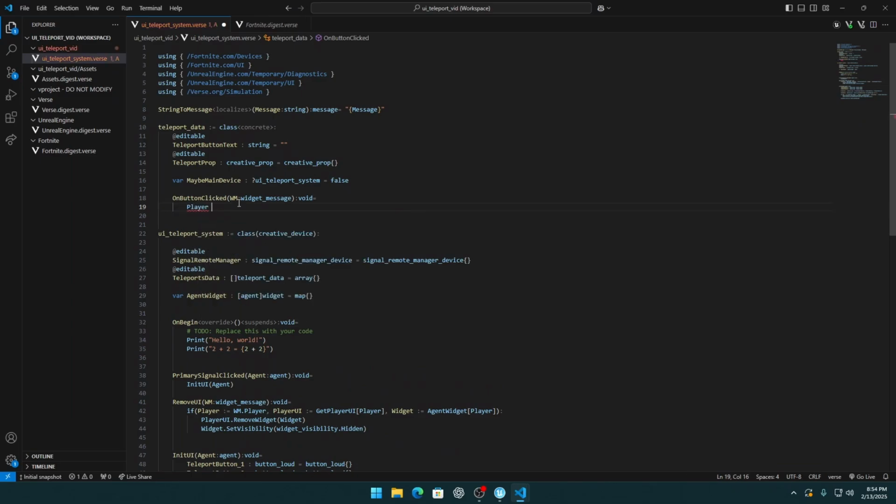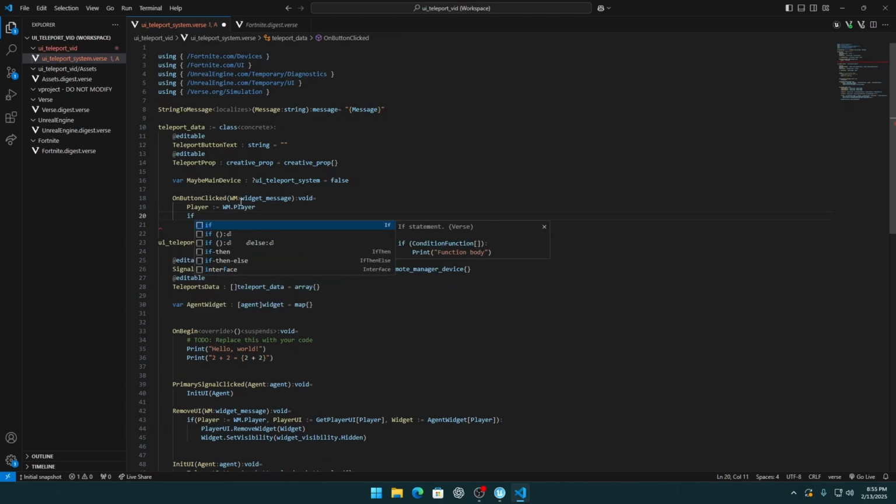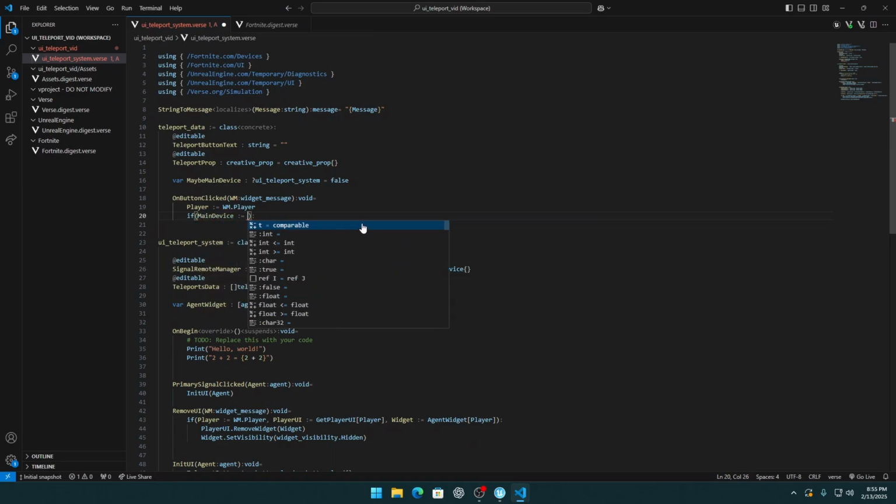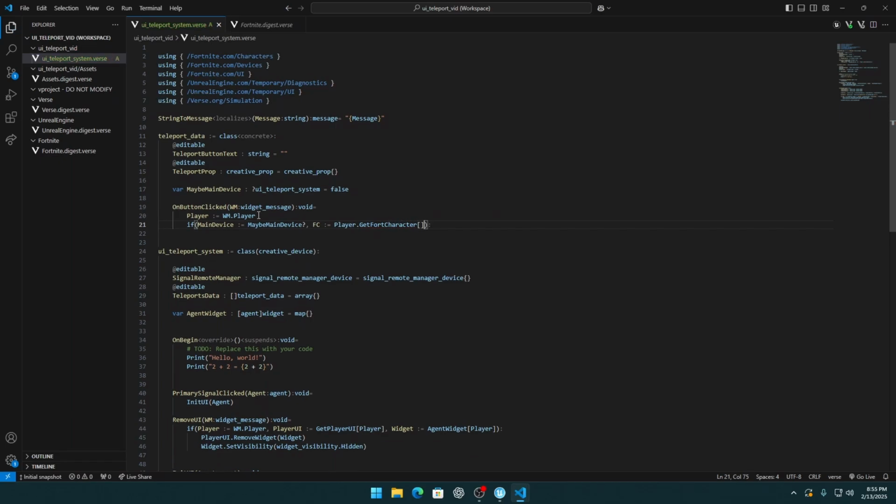Okay, and also we can now set this function on button clicked. So get the player, which will be vwm.player, and if main device, we need to get our main device from maybe main device, and also we need to get the Fortnite character from player. So player get Fort character. Okay.